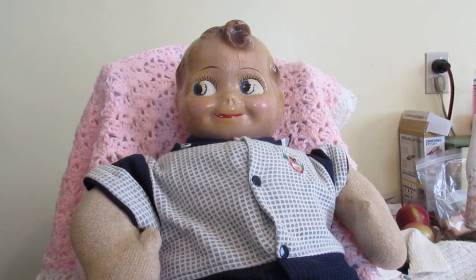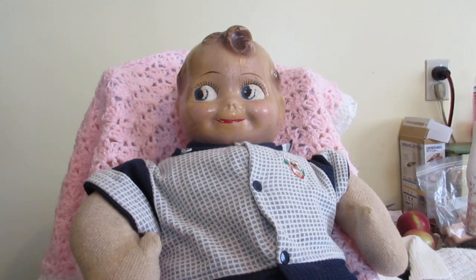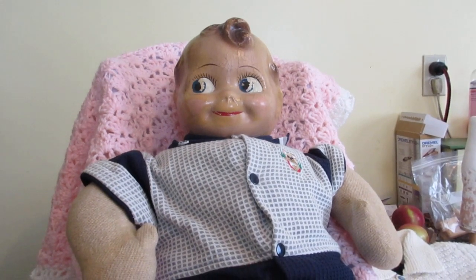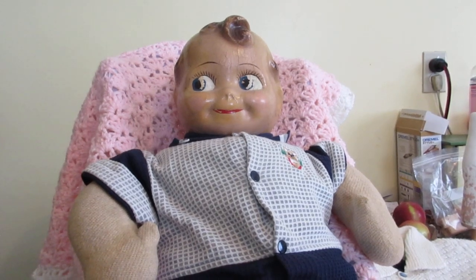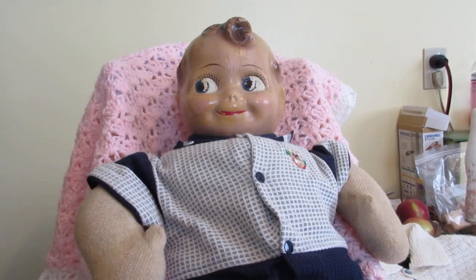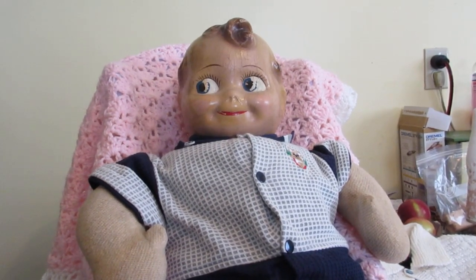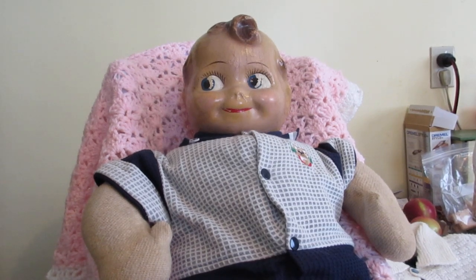But again, I come back to my problem. I don't have a whole lot of boy dolls. So if I can make one into a boy, I like to make one into a boy, because I love dressing dolls in little boys' clothing just as well. I find it fun. I had two sons at the beginning and I have a daughter at the end. And I just love dressing my little boys up when they were little. So this is something that I just love to do.